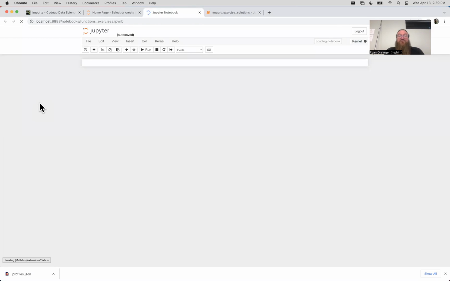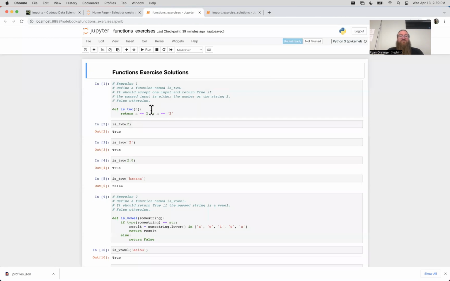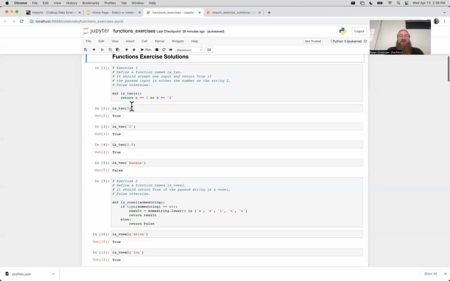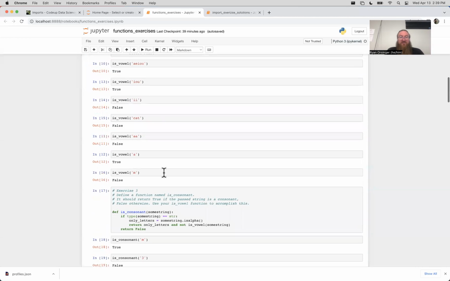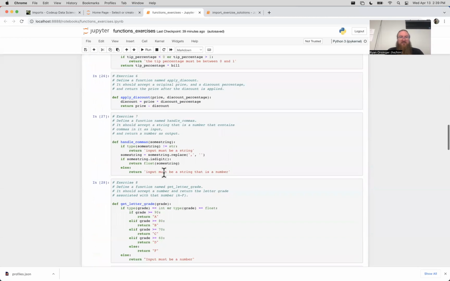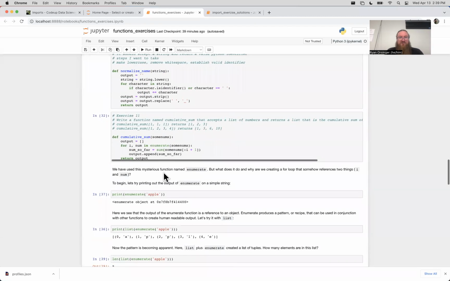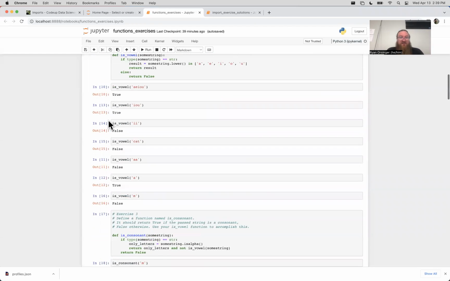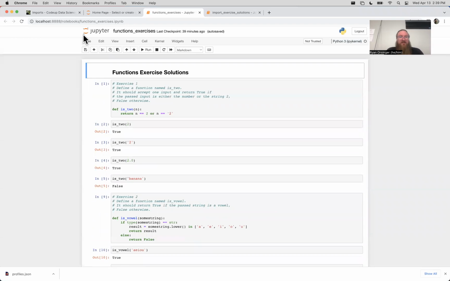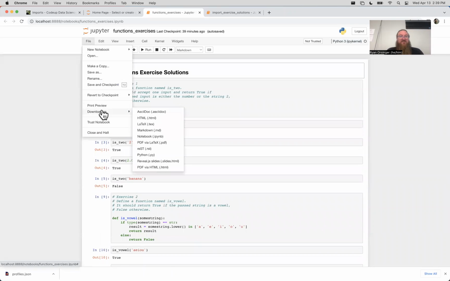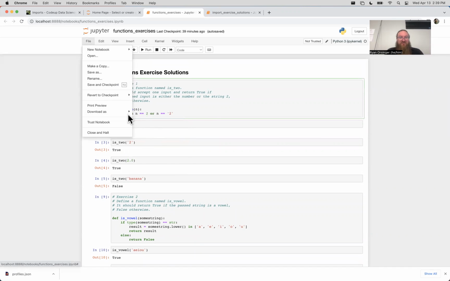You open up that Jupyter notebook in Jupyter Notebooks. I see I have some functions in here. This is some of the work that I think Ravinder did as part of his review there. And what I'm going to do is download a copy. Oh, the page was looking weird. Let's try that again. So inside of Jupyter Notebooks, you go to File, then Download As.